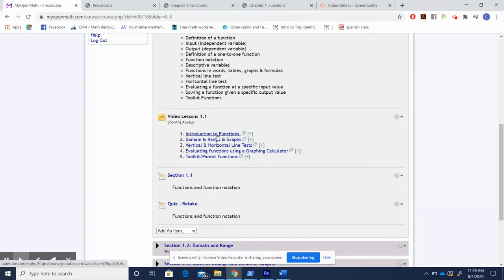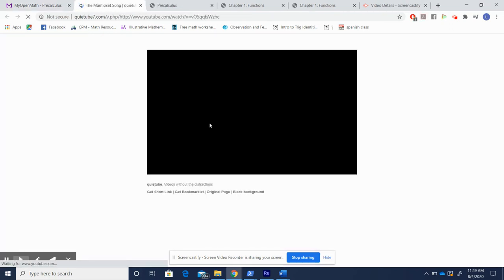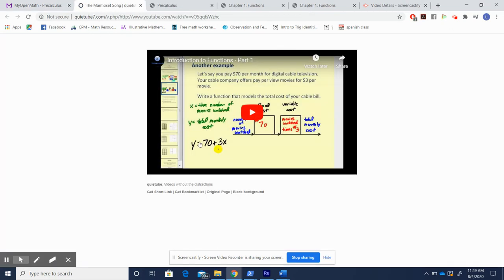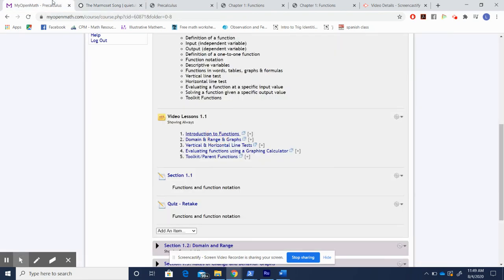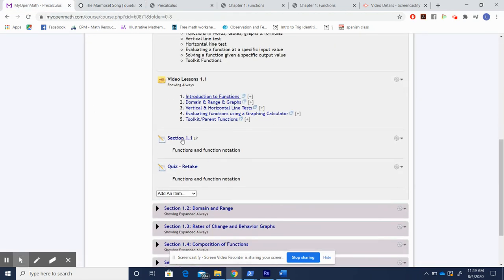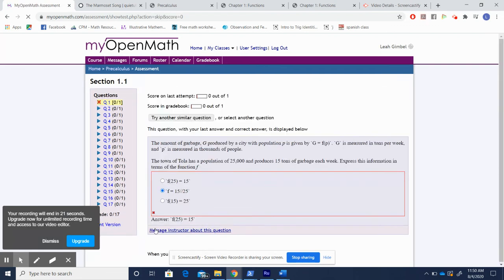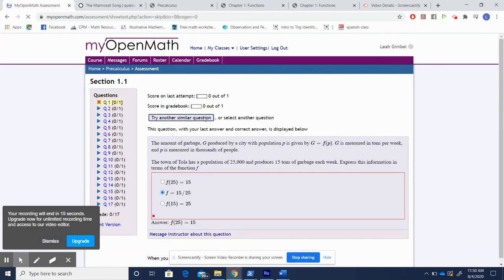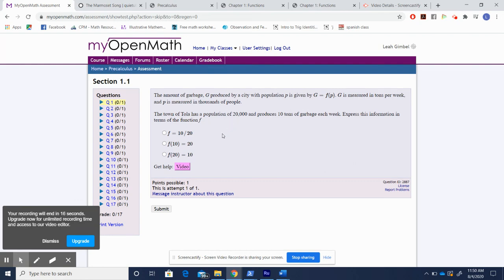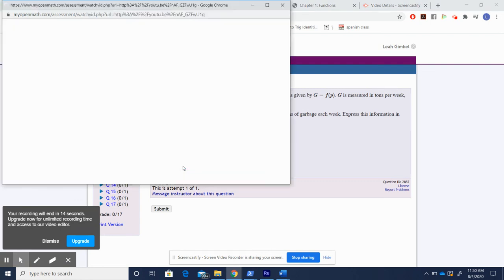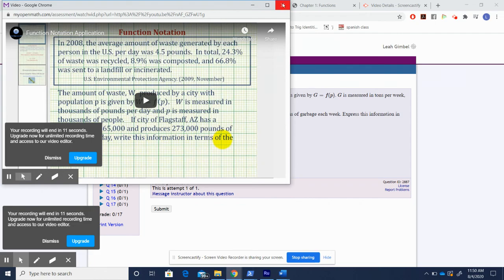So students can click on any of these links and they'll open up to a pretty good 3 or 4 minute video lesson with some examples about the problems they'll be working on. This is what I love though. If you click on this section 1.1, this is going to lead you to a problem set. Here we have a problem set for the students to do. Now what's so powerful about this problem set is the student can click on an answer. If they get it wrong, all they need to do is try a similar question. Then they get a chance to do it again. If they're struggling, they can click on a video and it'll pop on up and they'll have a video of that content.